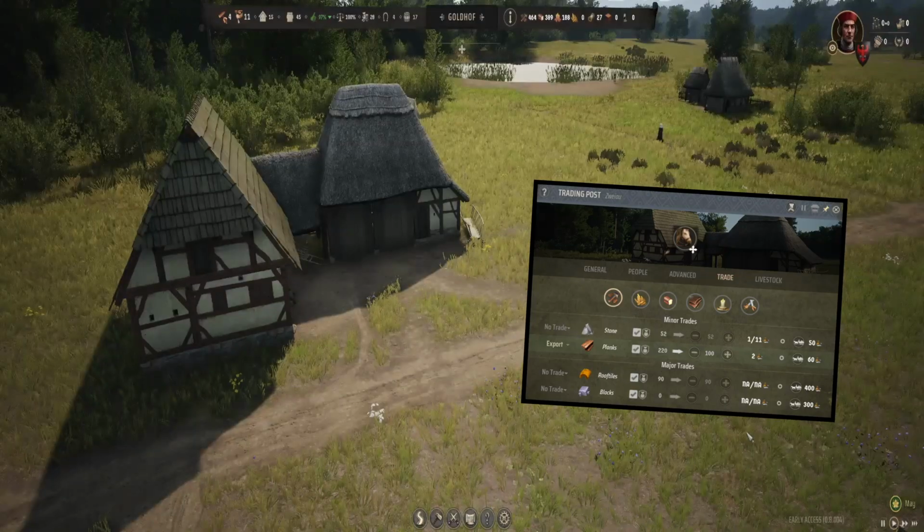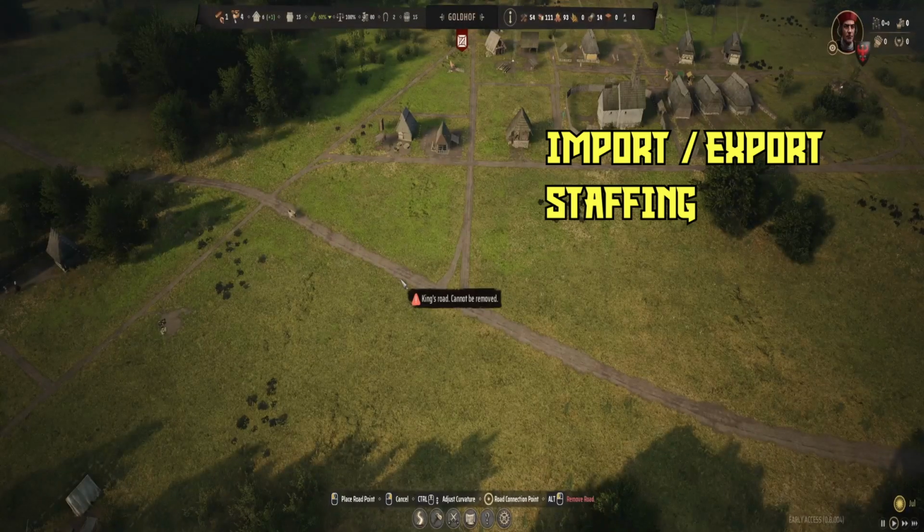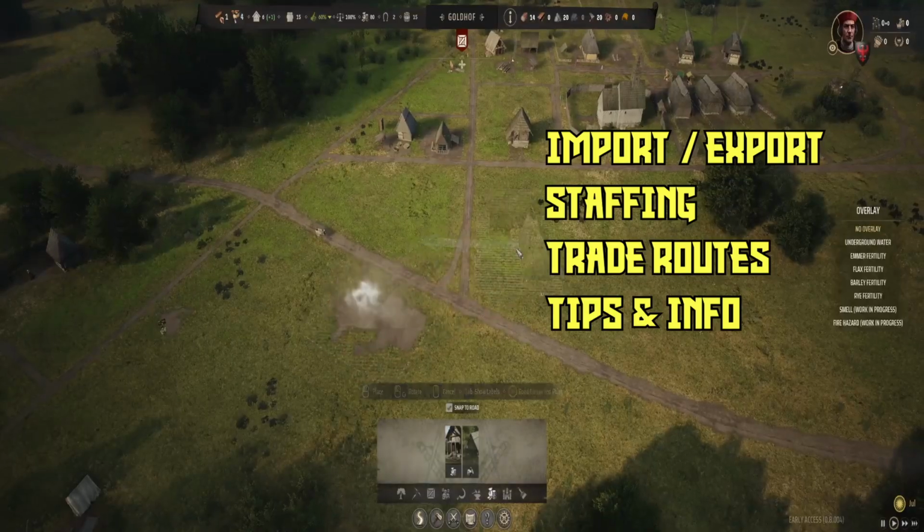In this video, I'll go over all the details of trade in the game, including how to utilize the trade functions, staffing of the trading post, the different trade categories for supplies, and some tips on how to get the most out of trading for your economy.